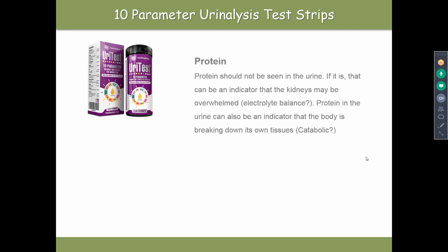Protein, once again, this is just a sign. If we see protein, what's going on? Are we breaking down our tissues? Are we catabolic? Do we have kidney issues? If we've got kidney issues, maybe we need to have a look at the conductivity to see if we've got high conductivity. Are the kidneys overwhelmed? This can be just another little bit of an indicator.